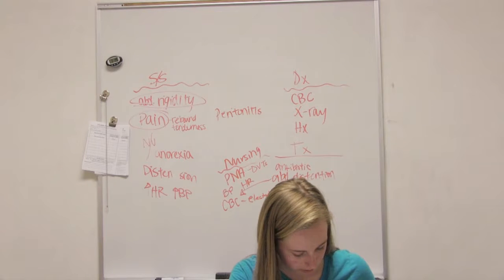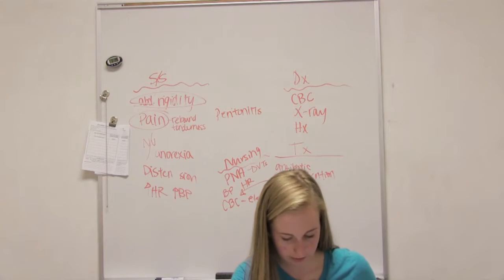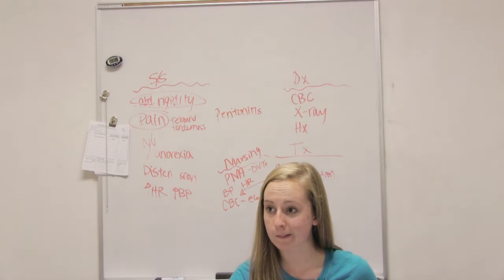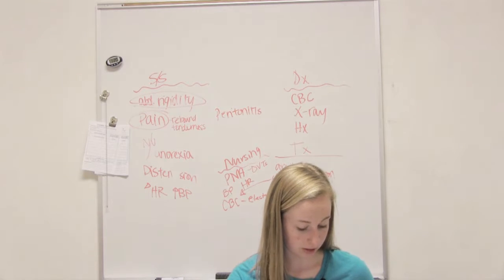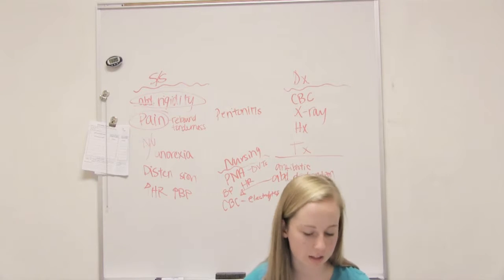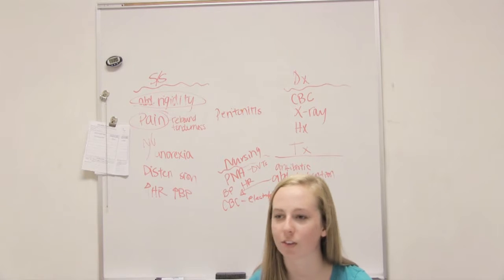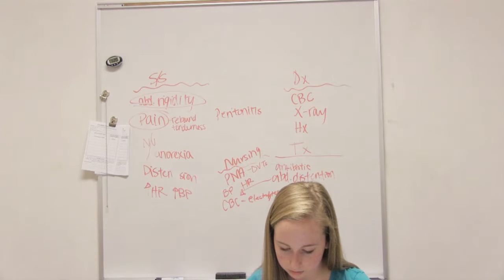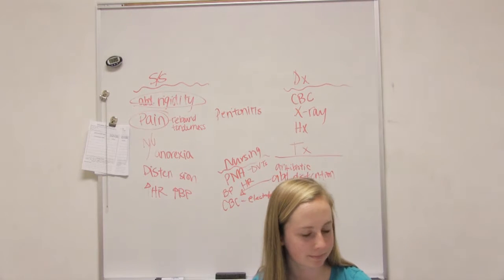Which of the following definitions best describes gastritis? Erosion of the gastric mucosa, inflammation of the diverticulum, inflammation of the gastric mucosa, or reflux of stomach acid into the esophagus? The number 4? I said 3. Oh, 3. I thought you said that one. This is for gastritis. What would we suspect would be the problem with reflux of stomach acid into the esophagus? That would be GERD. Good. Okay. So sorry, what was number 3? Inflammation of the gastric mucosa.